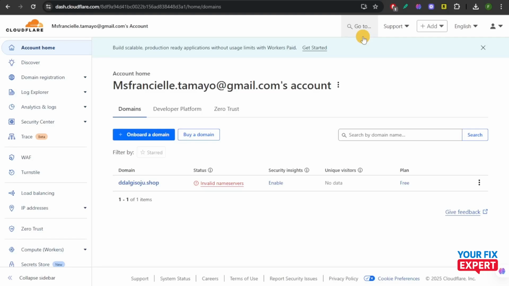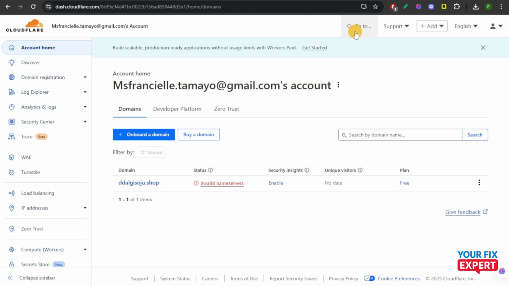Hey guys, so this is how you're going to check your Cloudflare Ray ID. So step one is you have to understand what the Ray ID is. It is a unique code that appears at the bottom of an error page when Cloudflare blocks or filters a request. So for example, if your site visitor sees a 403 forbidden or access denied error, you'll see something like Ray ID and then numbers and letters at the bottom. This ID helps you or Cloudflare identify the exact request that was blocked.